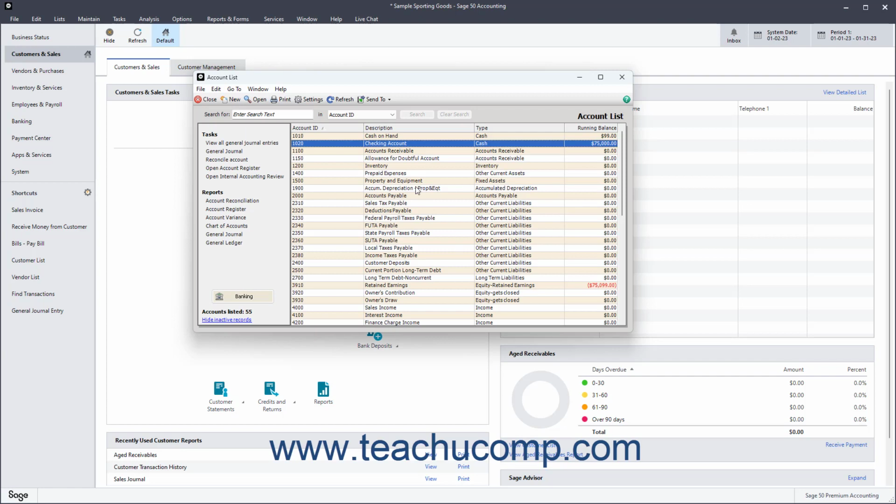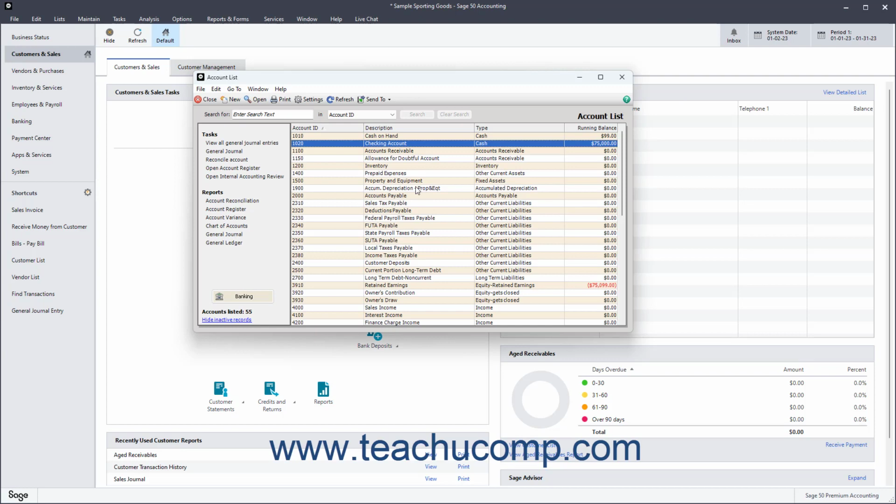Equity can be a complicated subject, especially for new business owners, and a full discussion of the subject isn't the focus of this lesson. This lesson does introduce the concept of equity and helps you understand why Sage 50 accounting creates some default equity accounts. Equity is basically the difference between what you have, your total assets, and what you owe, your total liabilities. A balance sheet shows the company's assets, liabilities, and equity as of a particular date. Because equity is the difference between total assets and total liabilities, it's also true that total assets equals the sum of total liabilities and equity.